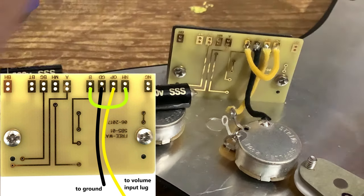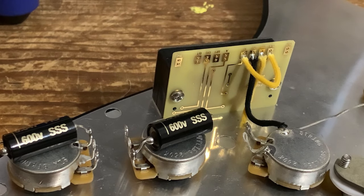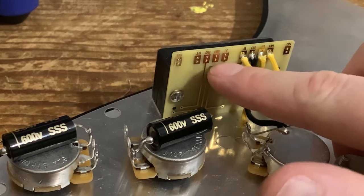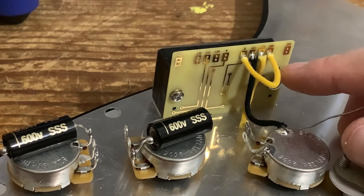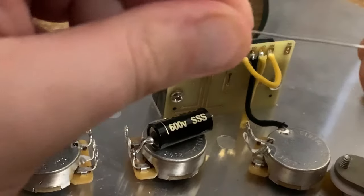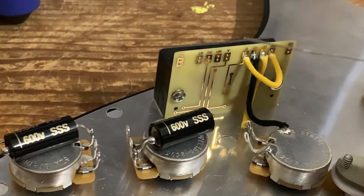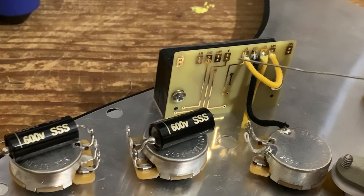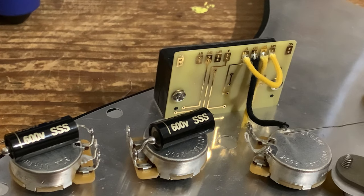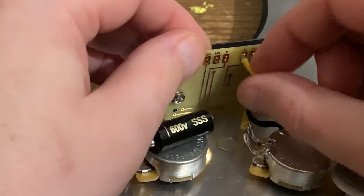One thing I've noticed straight away about these switches — and this is actually the very first time I've wired up one of these blade switches — it's very similar to the CTS push-pull pots with the circuit board on the side that has the holes. These holes are actually very very small, and because the plating makes your solder flow easily, you're in danger of filling up both holes, which isn't a problem but if you need to put another wire in you need to remove the solder first. For that reason I've got two different diameters of solder — I'd recommend using the thinner one, 0.7 mil diameter which is 22 standard wire gauge. For bigger joints on the pots I'll use 18 standard wire gauge, which is 1.2 mil.